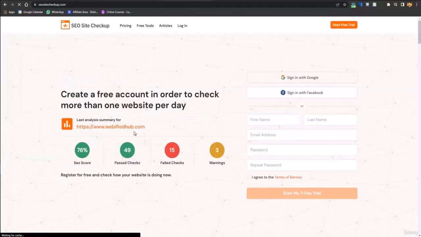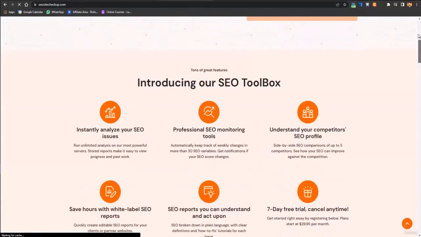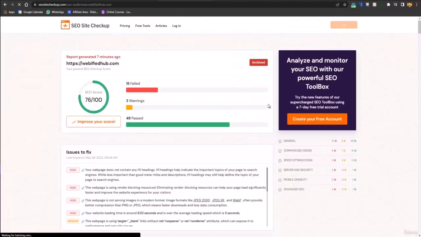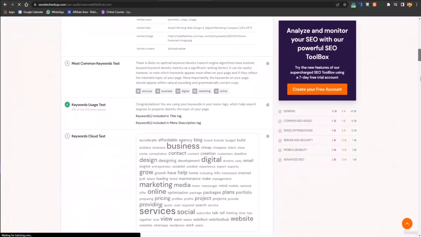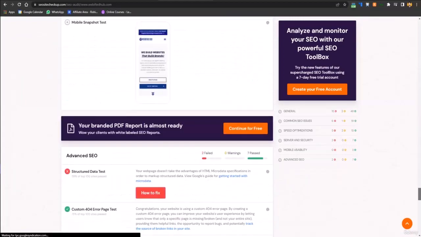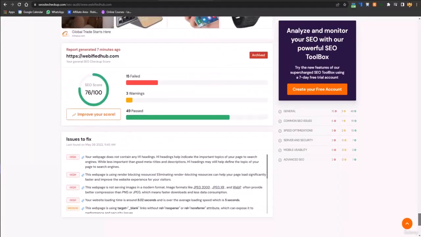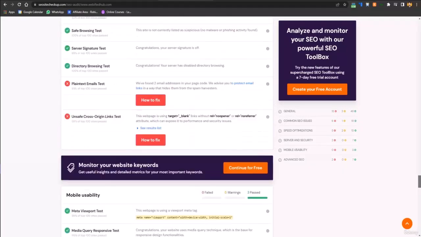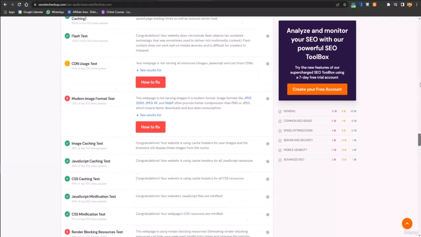Now this is the second tool, and here you can see you already have a report. I'll show you the report. So here you can see you have a complete report on what the SEO flaws in the client's website are, and there is a potential that the client would also hire you for fixing their SEO. Okay, there are a lot of issues.